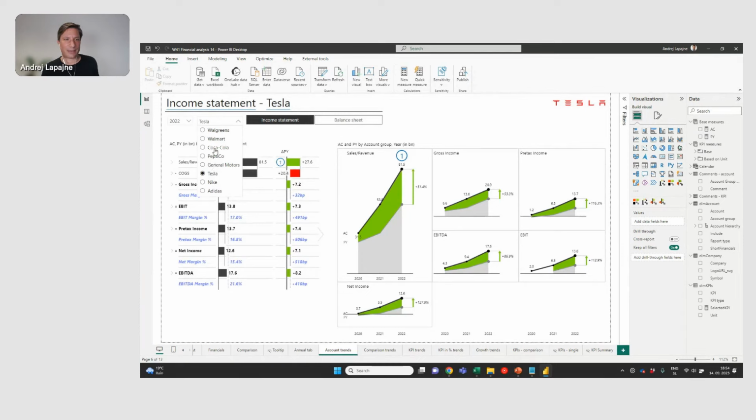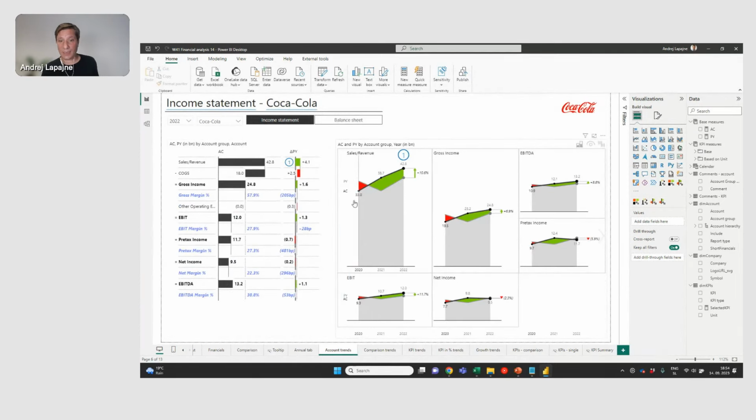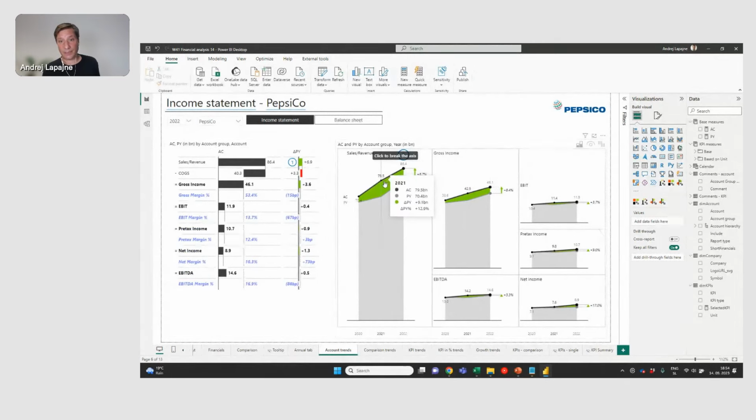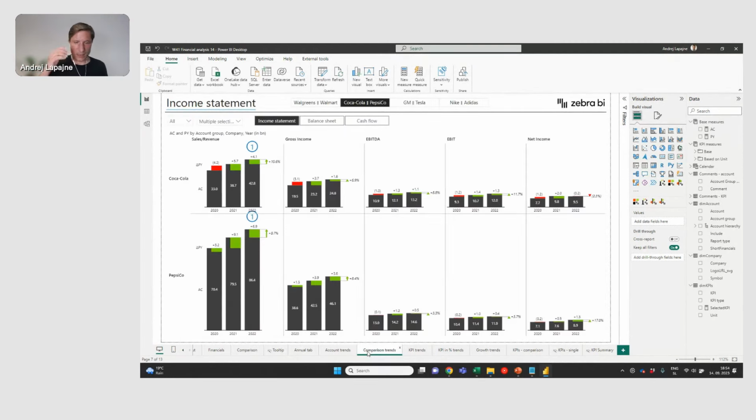All right, let's check the Coca-Cola. Great. Again, famous year 2020. Not good for practically most of the market, I guess, except some high-tech companies. But yeah, good growth here compared to the previous year. So 10% growth of the revenue, 6.9, and so on. Versus Pepsi, all in green, also 2020, and so on, right? But it's a complete picture here. So that's kind of the power of the visualization here.